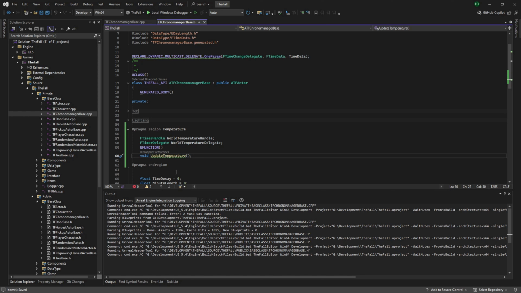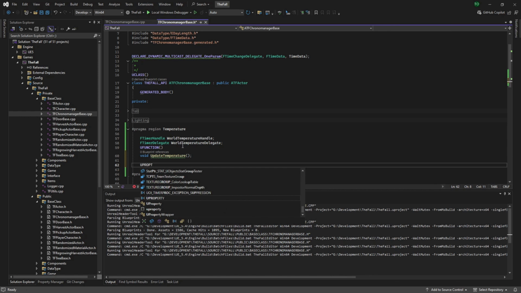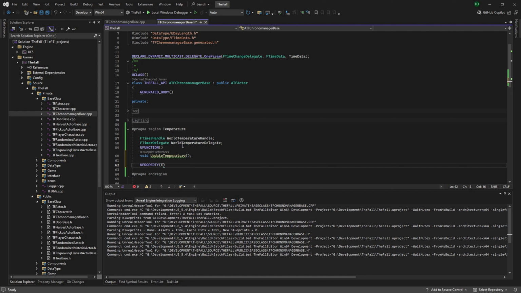Now, on that note, this is going to be, again, dependent on how you want to have things set up. But you're going to want a variable in most cases to control how often this fires off. Like, is it every 1 second, every 10 seconds? So, UPROPERTY, EditDefaultsOnly, because you only want to edit this in your Blueprint viewer. Again, as I mentioned a couple episodes ago, there's going to be some configuration for this. Getting to the game configuration is something that we're going to do a little later on.